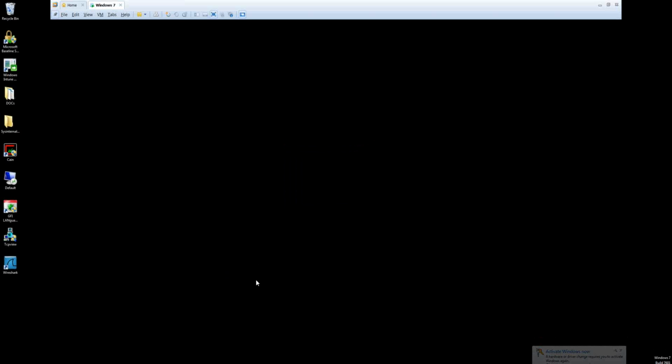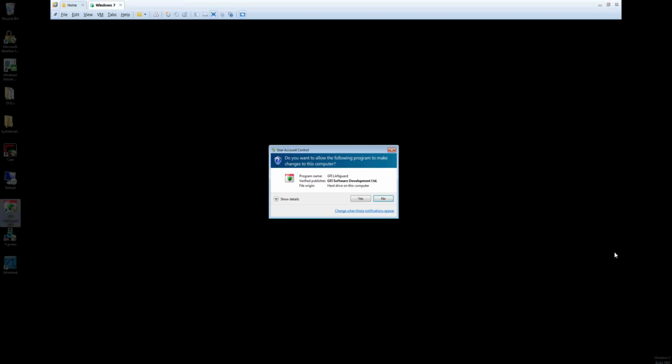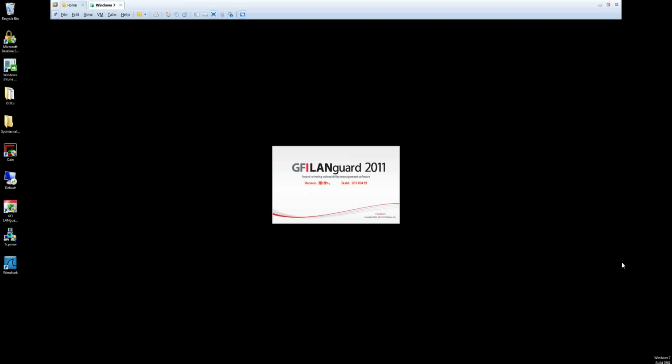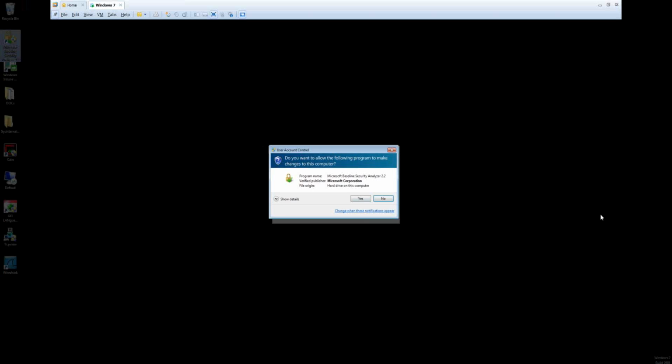If it's an internal network, I can use, for example, GFI Vanguard. 2013 result, funny enough, I didn't have time to install it. GFI Vanguard is also an award-winning vulnerability management software. 2013 is out now. Actually, I even got a 2012 license. I don't know why I didn't install it. It's an old PC which I restored today for the demos. While this is loading, I'm going to load a free version from Microsoft, which is called Microsoft Baseline Security Analyzer.